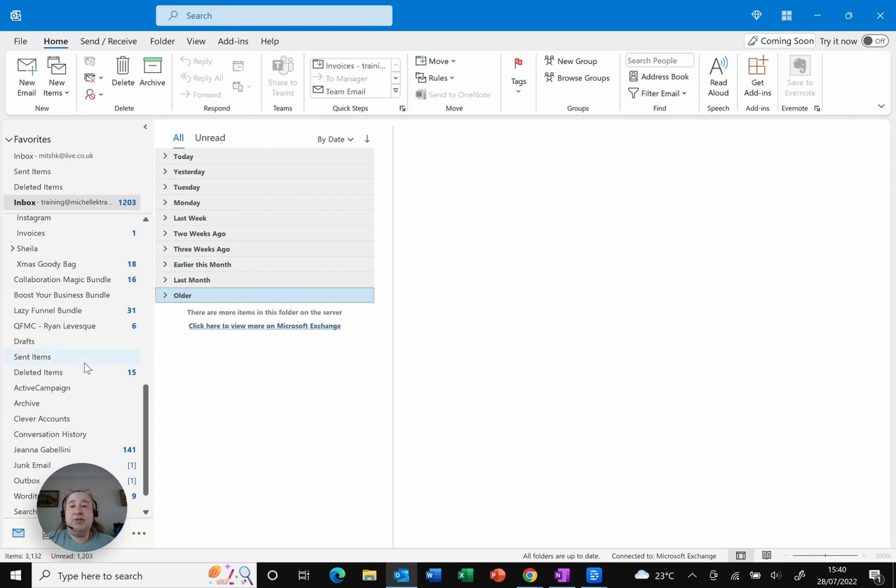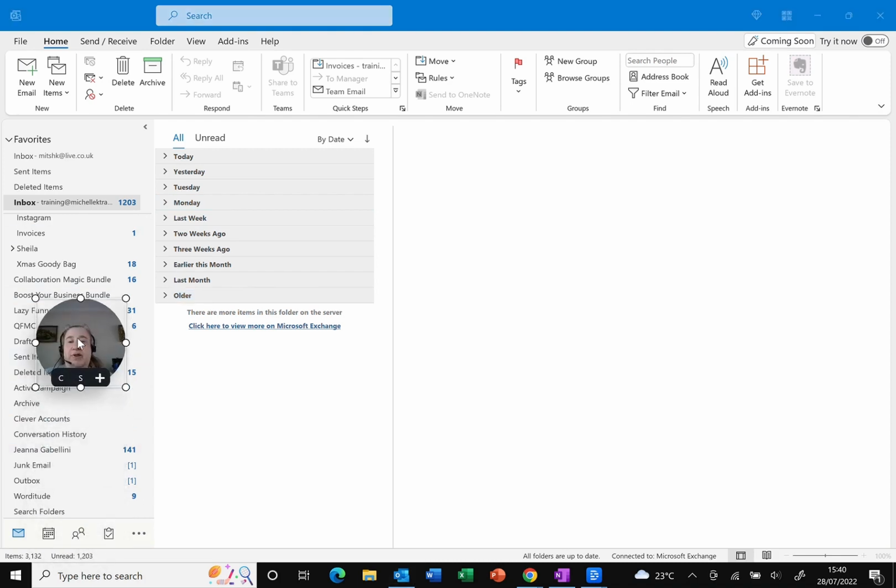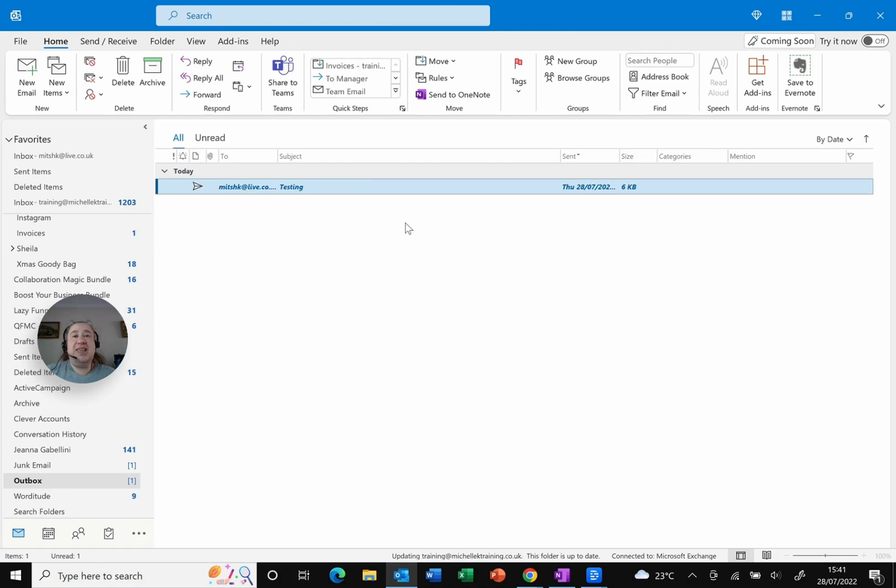Now if I look over, and I'll move my video out of the way, we've got an additional folder somewhere in your email list called Outbox. Now we do actually have this all the time. Whenever you click send, it goes into the Outbox and it gets sent, and it's in there for about 2 seconds. It's really quick, which is why we very rarely see it on screen. Because we've delayed the delivery, when we hit send, it goes into the Outbox and it stays there. As I click it, you can see there's the email, and it's going to stay there until basically the date and time that I chose.